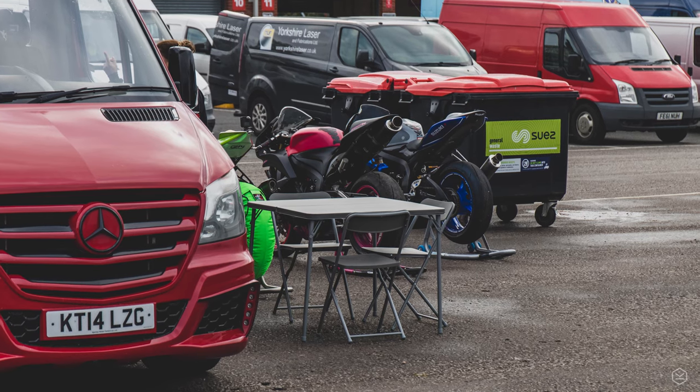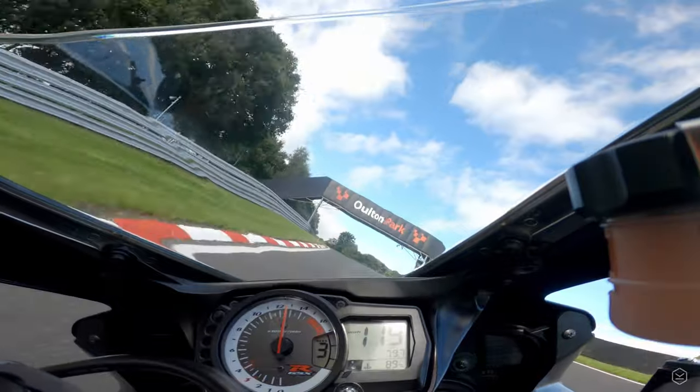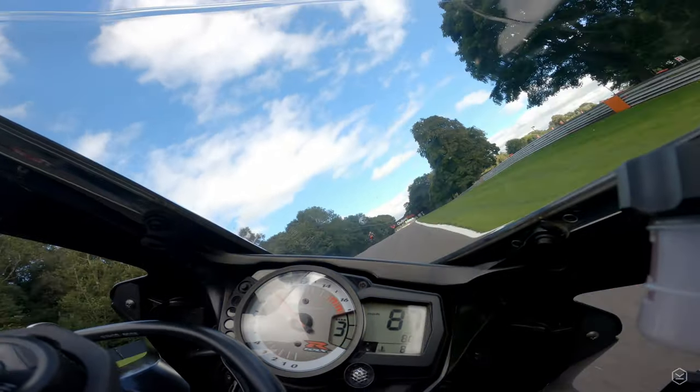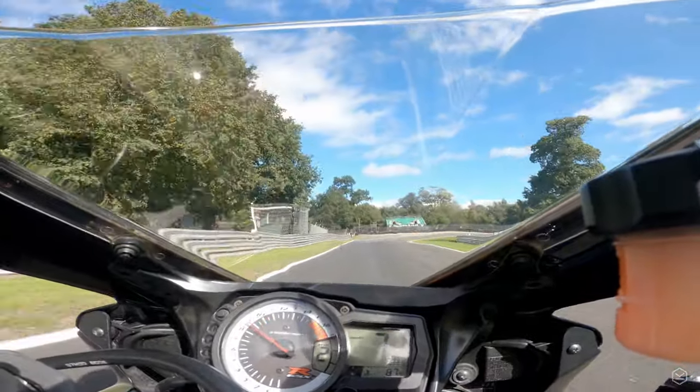I was really amazed at my first track day to see so many riders in novice and intermediate groups with tire warmers and proper race rubber — the same sort of rubber BSB riders use. What was even more amazing was when it clouded over and started spitting with rain, everybody panicked to either change their wheels or pack up and go home. On our first track day in June, it was sunny in the morning, rained out in the afternoon, then came nice again — and so many riders in our group packed up or sat out sessions. Meanwhile we were out there having a right laugh.